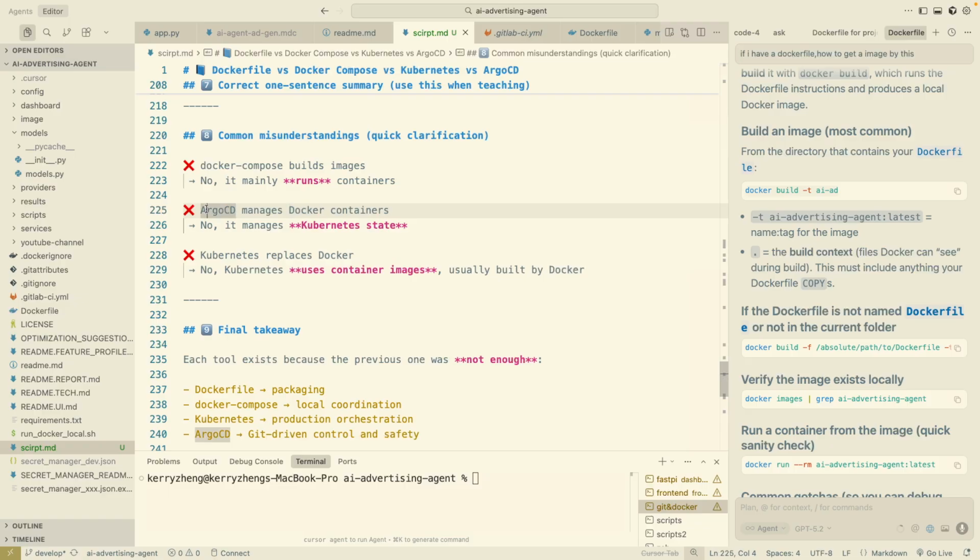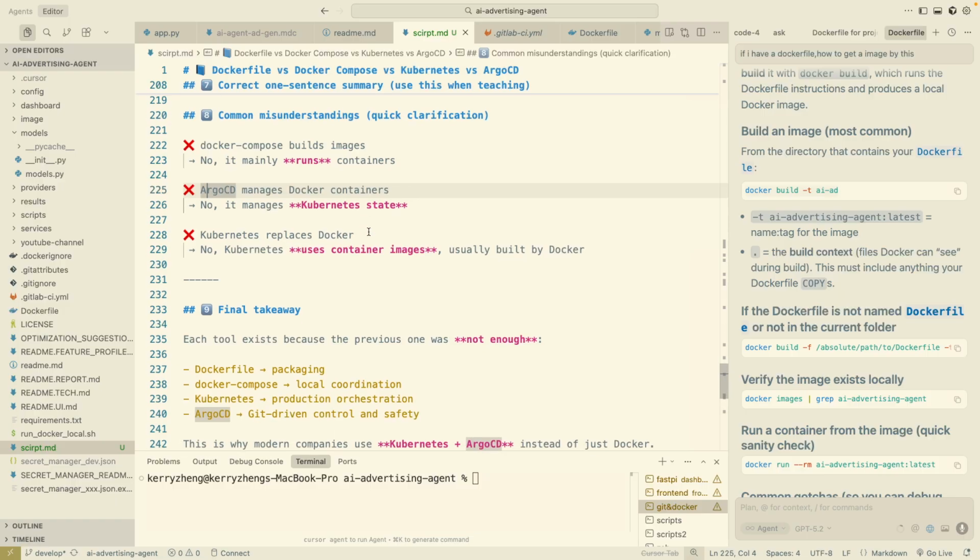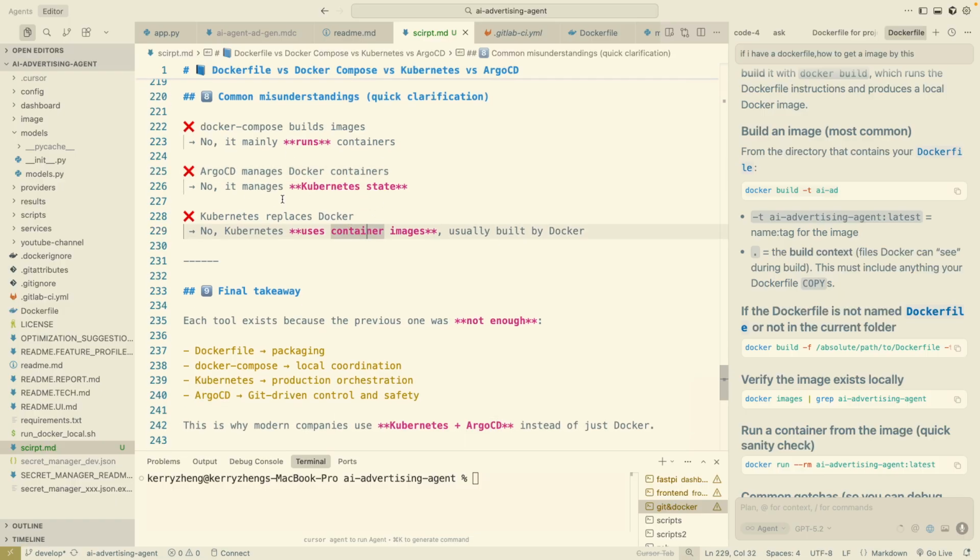Does ArgoCD manage Docker containers? No. It just manages Kubernetes state. And Kubernetes can't replace Docker, because Kubernetes uses container images and does not build them.